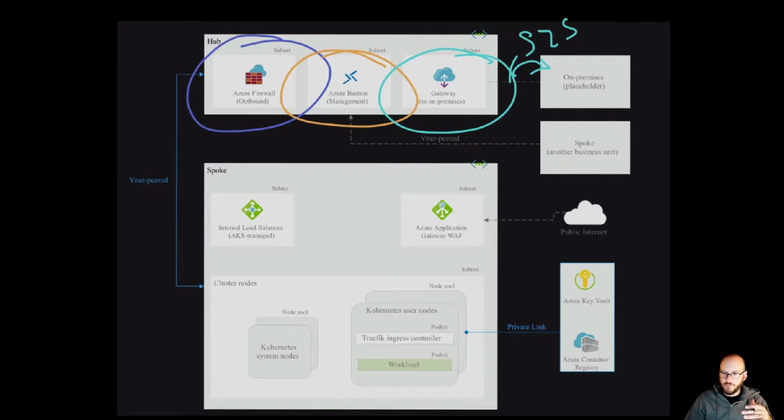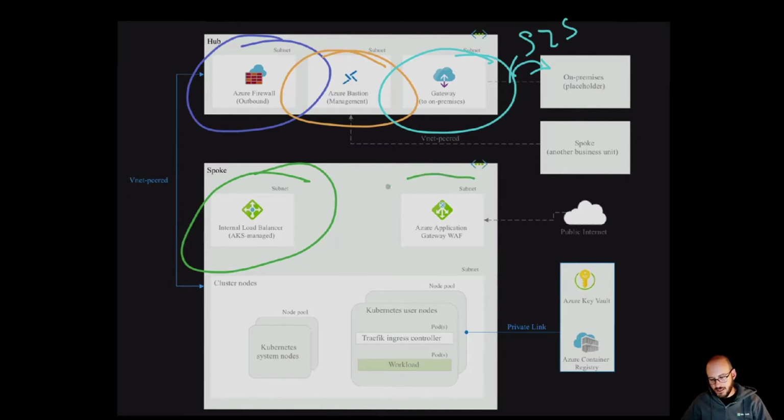The other thing that we do see here, as we move down and look at the spoke now, in the spoke, what do we have? Well, we have one subnet here being used for an internal load balancer. And again, we'll touch base on this specifically in a different video, but there is a subnet carved out for this Azure internal load balancer that is managed by AKS.